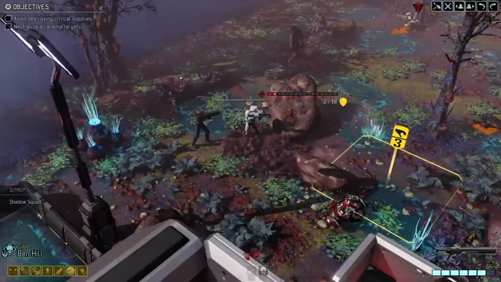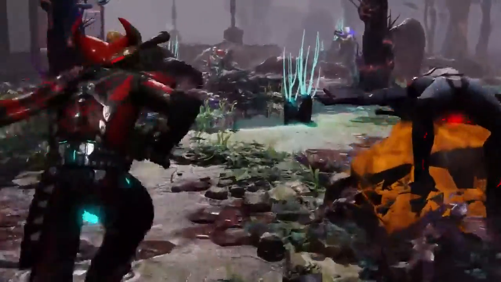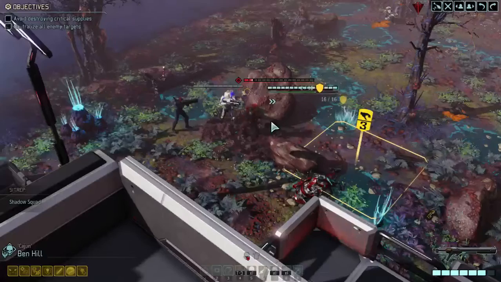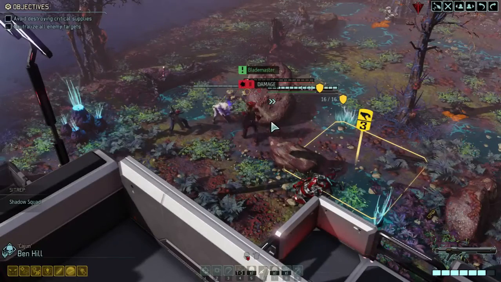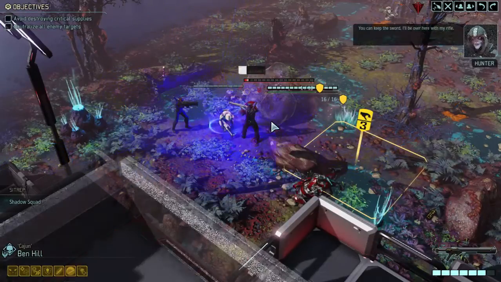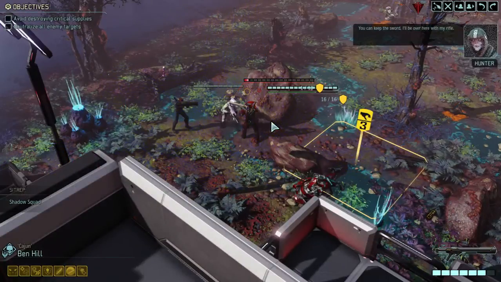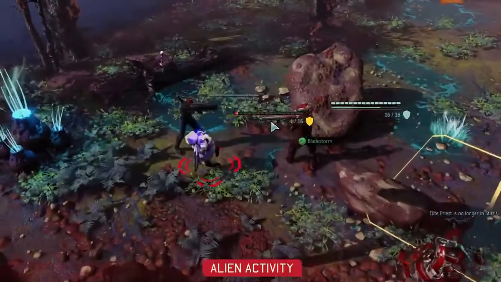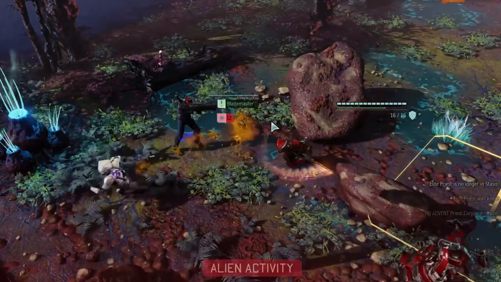I wonder. I don't like that scarf. I think it's stupid. Stasis. You can keep the sword. I'll be over here with my rifle. Yeah, that's what I thought, sucker. Get out of here.